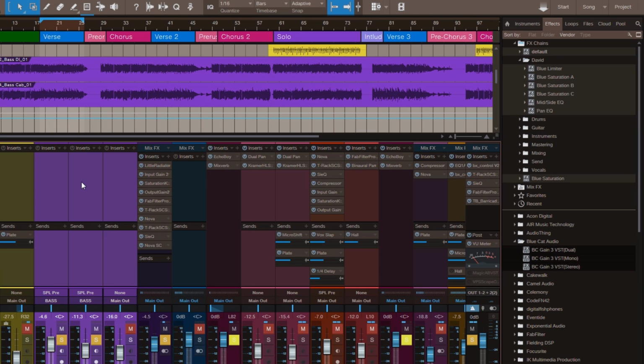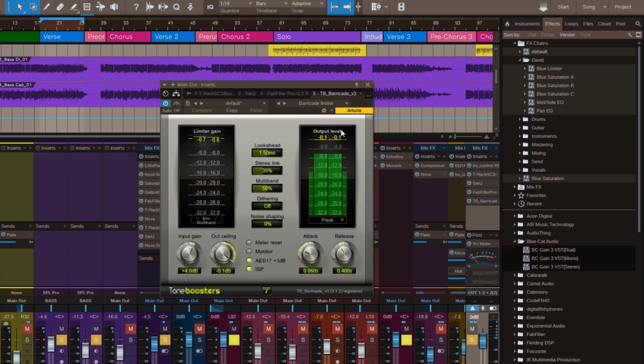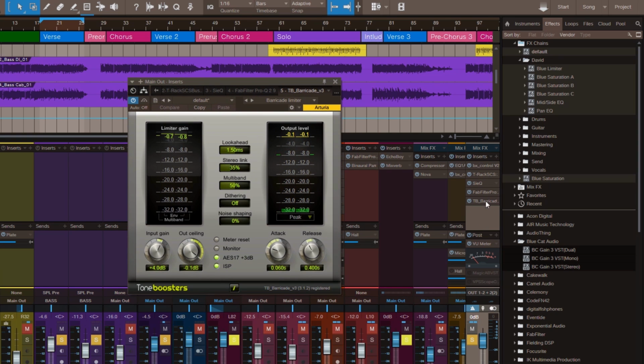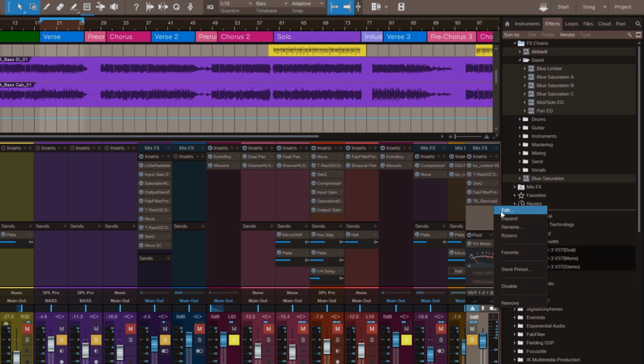Okay, let me finally show you another application where this method is really helpful, and that would be to use these Blue Cat Gain plugins with limiters. Well, some limiters, like the ToneBoosters Barricade I'm using here as the last plugin on my master bus, have a unity gain on monitor function like this one here that allows you to crank up the input gain and the output gain gets automatically decreased so that you don't get fooled by volume increase, which of course very easily can deceive all of us. But of course many limiters don't have this function. Also, for example, the limiter which is included with Studio One.